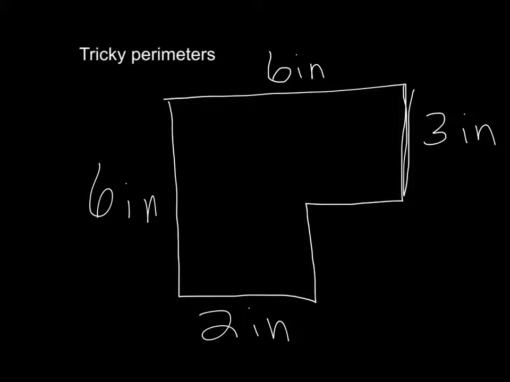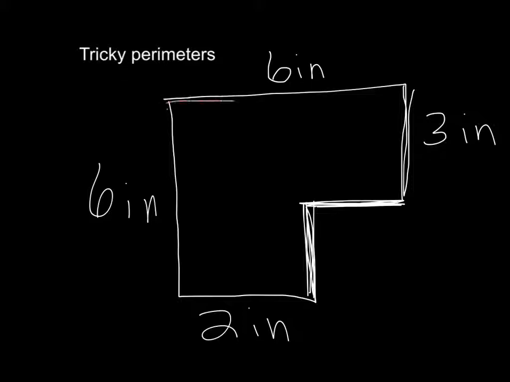So I need to know the perimeter of my shape. However, my problem is that I don't know this chunk right here. I don't have a number by it. I don't know how much it measures. And I'm also missing this part of the polygon right here. I don't have a number next to it. But we can figure this out, okay? Here's what we're going to do.